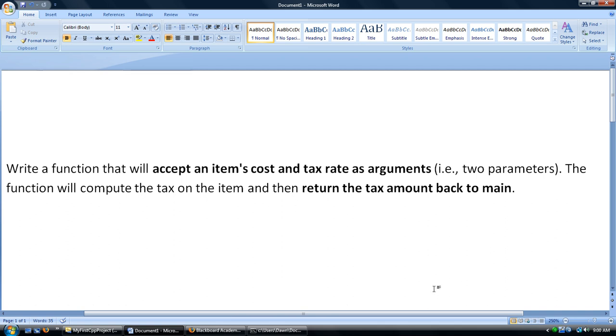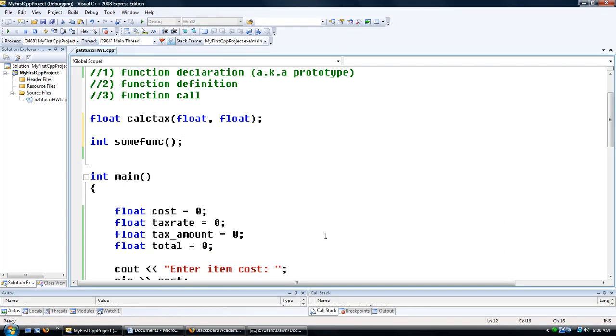Okay, or it may return nothing at all, but just tackle these one at a time. First, set up the parameters as per the instructions, and then focus on the return type. Again, what's coming in, if anything, has no bearing on what's going back, if anything. So always keep those things separate in your mind.